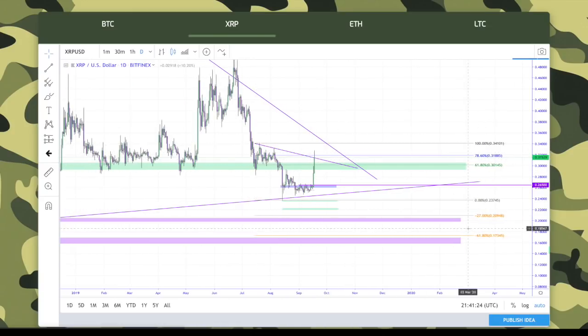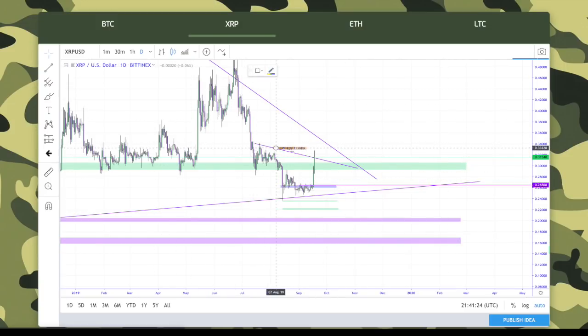Now, that 78.6, absolutely lovely. Let's get rid of that, keep it nice and simple. Got upside trend line there. We've got this trend line here. There are a lot of factors coming into play for this particular setup, and I do believe even with this setup we have slightly gone above, but it is still pretty valid as well. There is a lot of confluences and it is making pretty good sense.